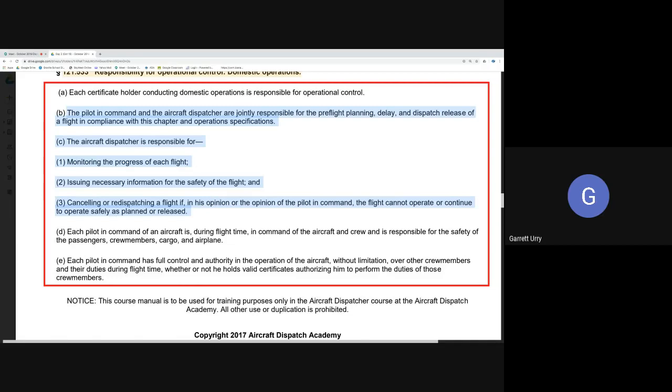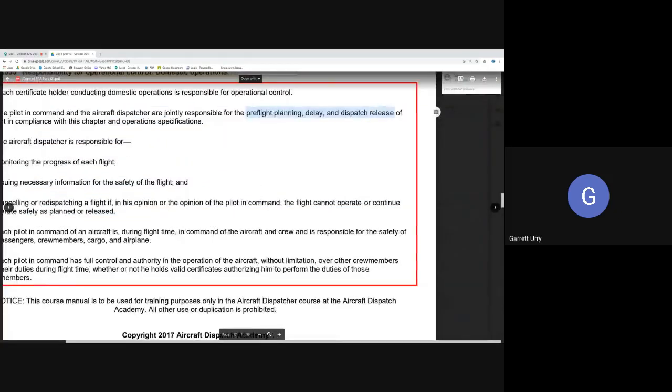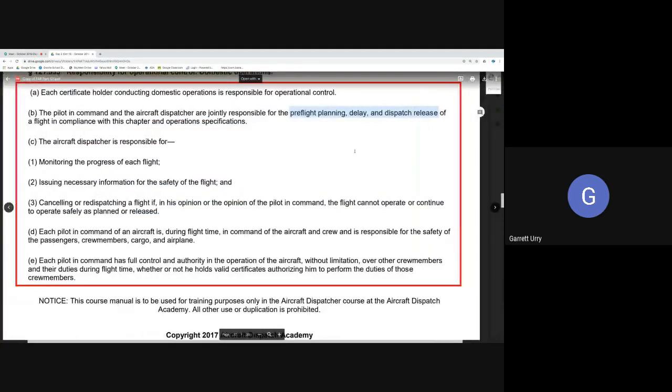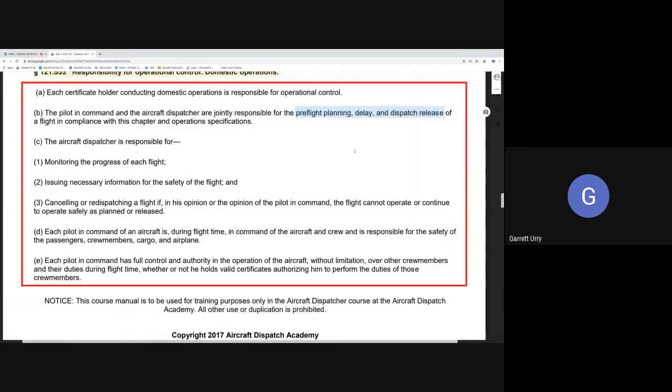Now here, just responding pre-flight planning, delay, and dispatch release is 100% acceptable. I mean, you can say dispatch release of a flight in compliance with this chapter, but really this part right here is more talking about the FAR that you're reading right now.